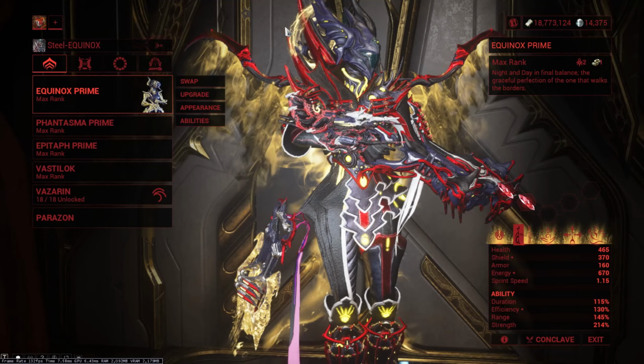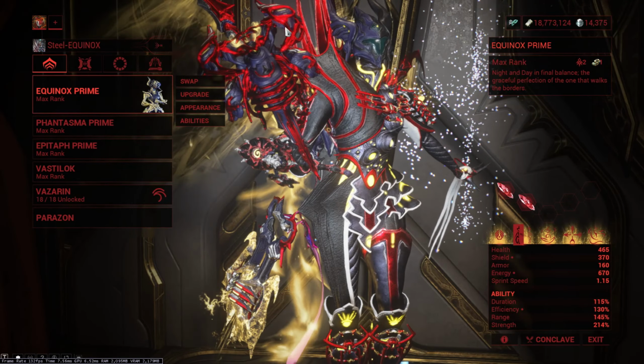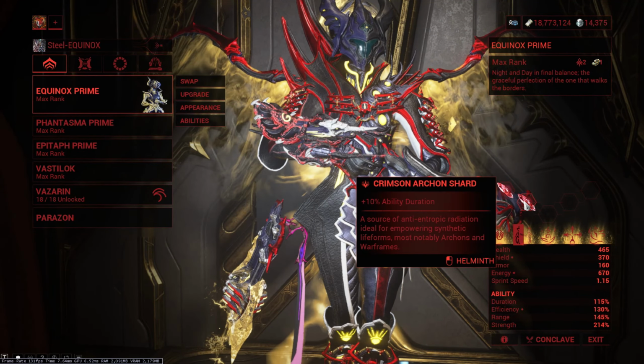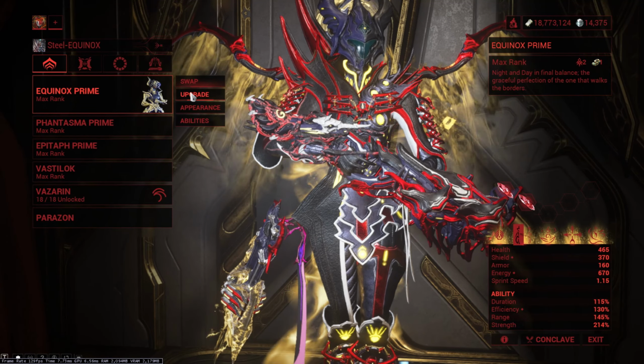So let's head to the build. In this video I will give you two builds. The first one is where I rely on my Equinox 100%, and the second one is if you need to rely on your melee. I did use two red shards for ability duration. You don't have to use them if you haven't unlocked the Helminth yet. Note, this Equinox build will be used for both options.